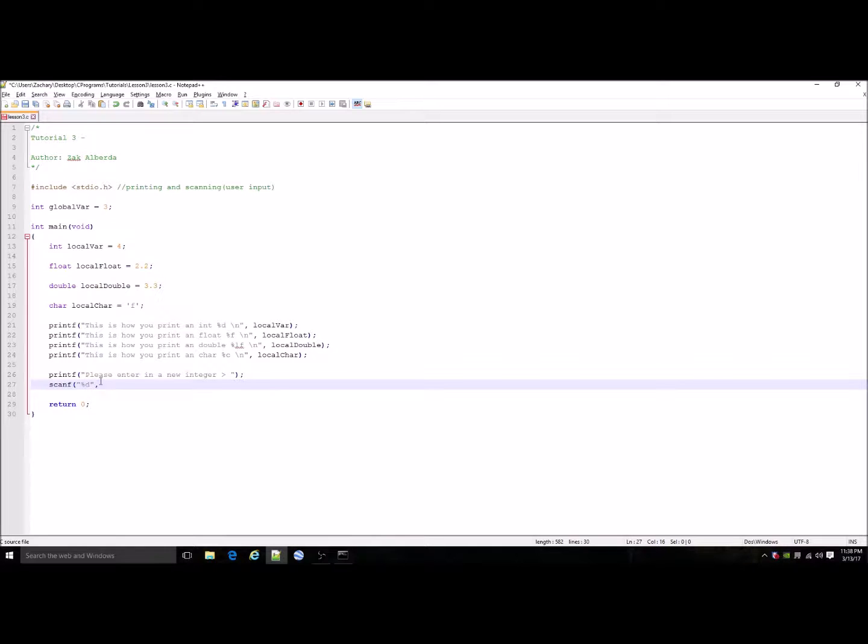So then comma, and then you're going to type in an ampersand, and after that we'll type in local var. And what this ampersand does right here, it tells the function to send the data that is being inputted into the address of local var, which changes the actual value.